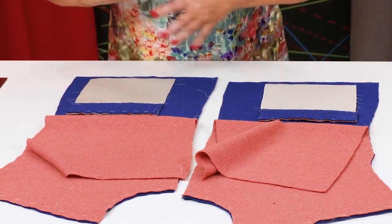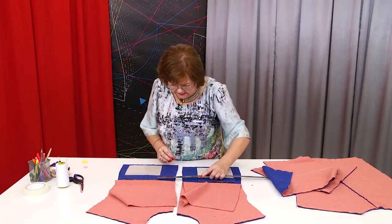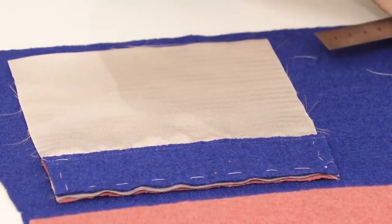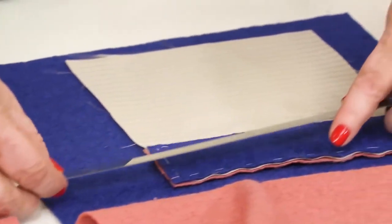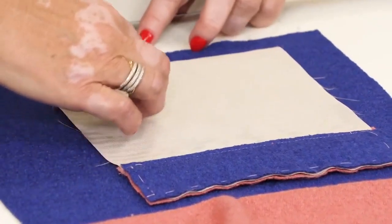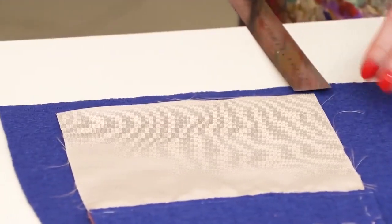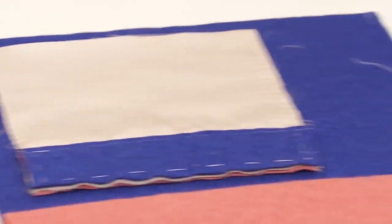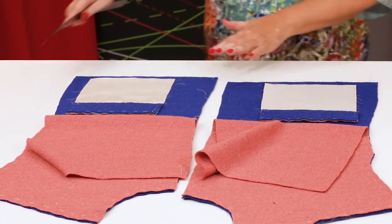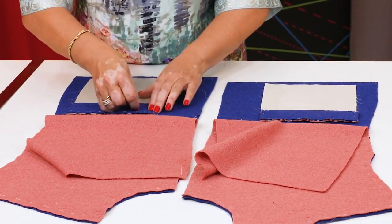Make sure that the pockets are placed symmetrically. This is very important. Check the placement of the pockets. They should be absolutely even. Check the sides and the bottom. The details have to be accurate.